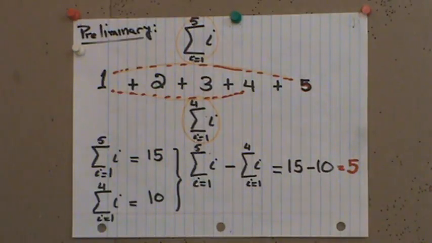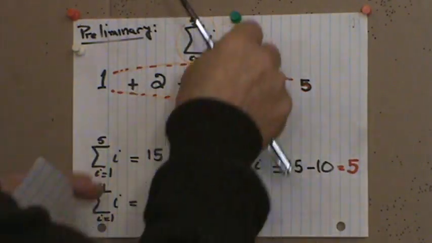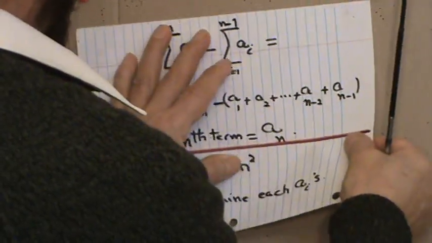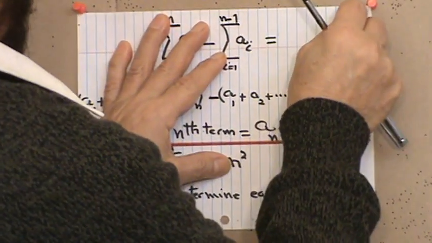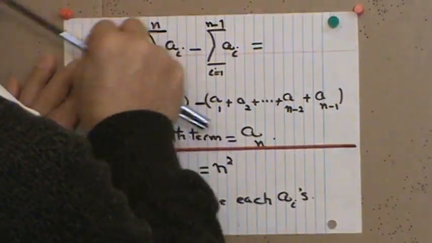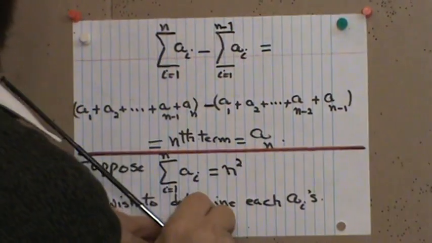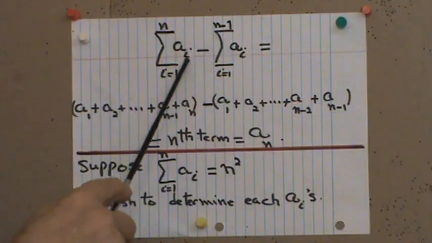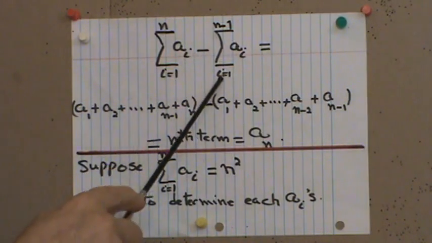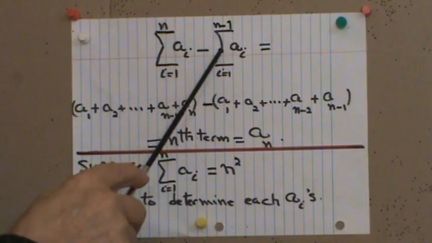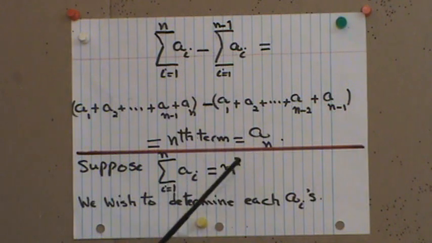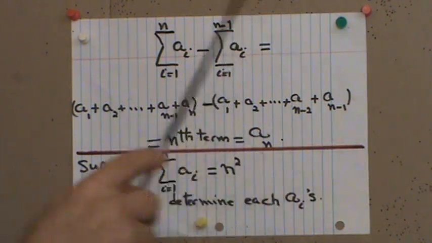Now, what we did, we generalized this idea using what? Using algebra. All right. So what we did, we used in general the summation i equals 1 to n of a_i minus the summation i equals 1 to n minus 1, which is one term less. And by doing that, we end up with the nth term. And if we continue, we will end up with each term from last to the first.